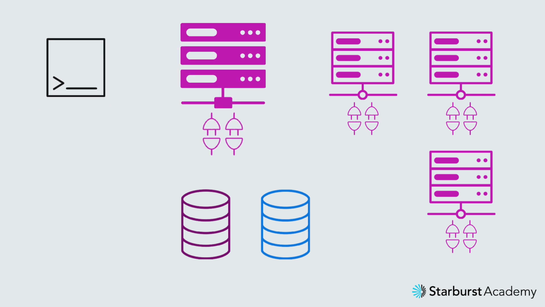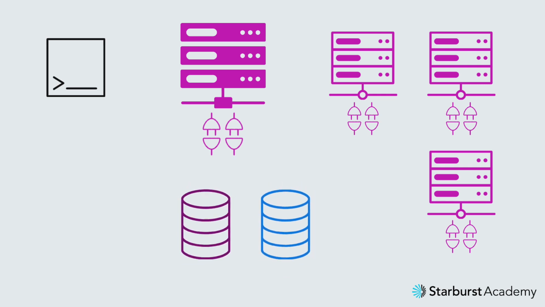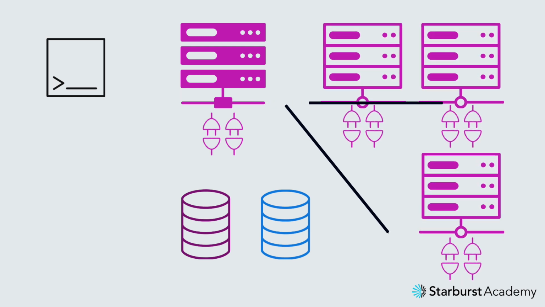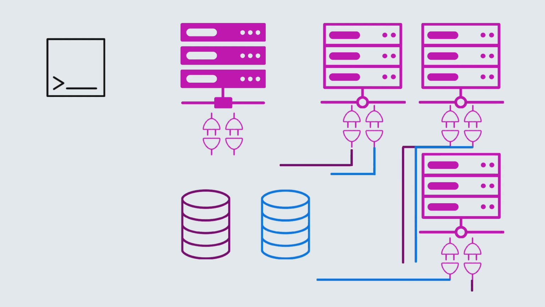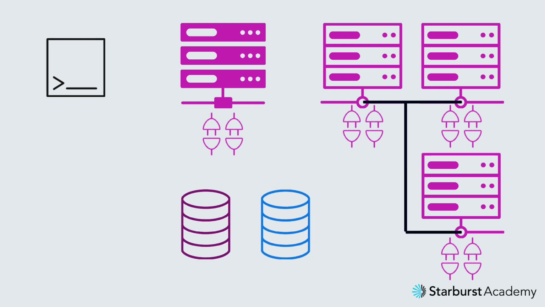Next, the coordinator parses the query and gathers metadata from the data sources using the connector specific to each data source. It uses this information to determine the best way to complete the query. Then, the coordinator assigns tasks to the workers. The workers complete their assigned tasks by using the connectors to access the data sources. The workers also pass information to each other as needed to complete the task.